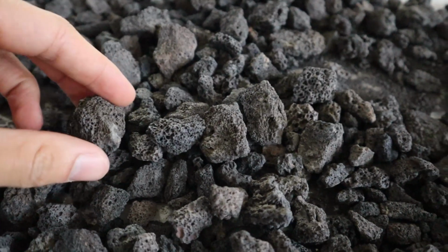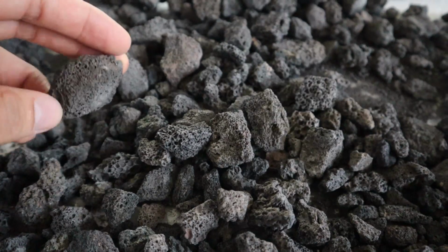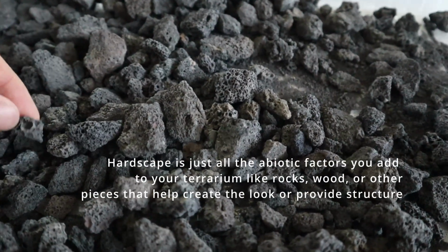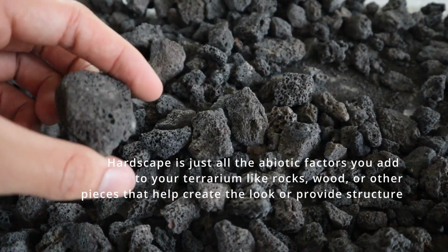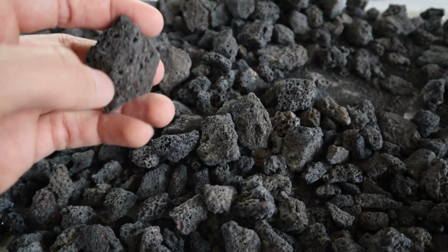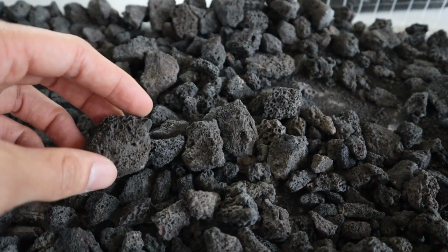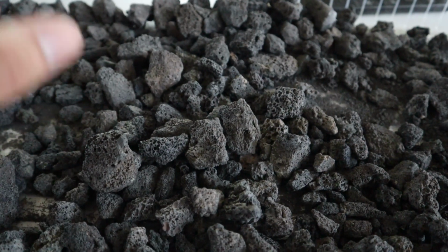So these are the lava rocks that I got, and I am going to use them, like I said, for the hardscape. Unfortunately, these are not the right size. These are maybe small or medium, but not large enough for the hardscape. So I'm going to have to improvise and try this technique that I found online, and we're gonna see how it goes. This is my very first time doing this.